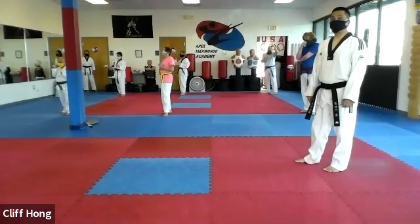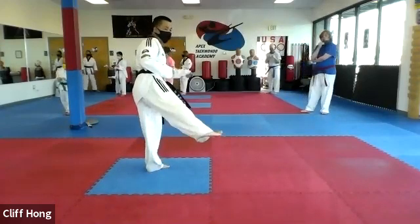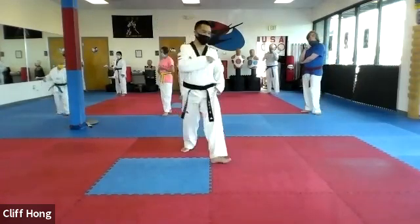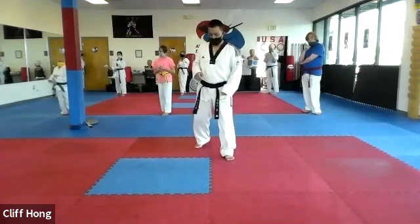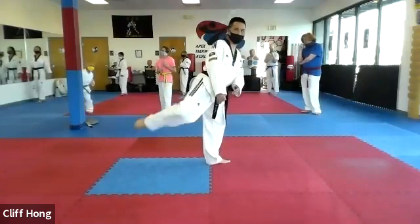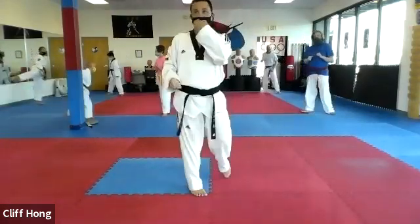All right, this time from here, let's do some hook kicks. Hook kicks are just like your side kick, remember? You push out, then you pull across, and you hook. Right, you want to make sure that you don't just bend your knee. Okay, this is not a hook kick. You have to move your leg all the way across. Once it's all the way out there, pull the whole leg and then bend your knee at the end. Okay? So we want to hook and then your back fist punch.